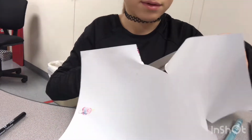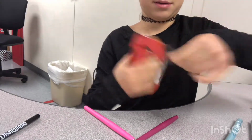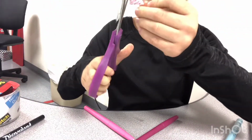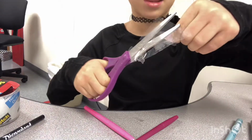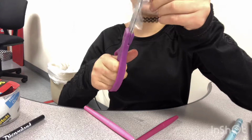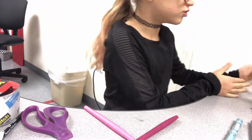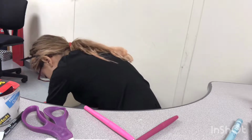Okay. So we are going to just take some tape and then cut it out. And then you guys know the rest. And then basically you just repeat that a couple more times until you fill up your sticker sheet or until you got to the amount of stickers that you like. But I'm going to add something to it that's really cool.